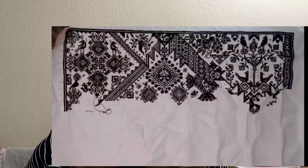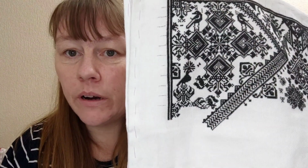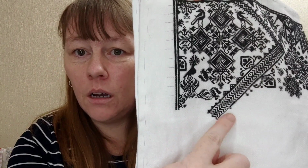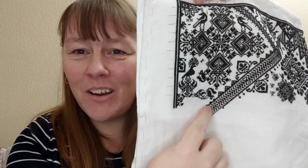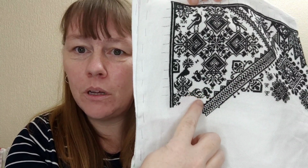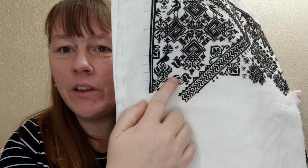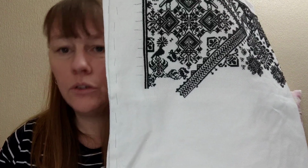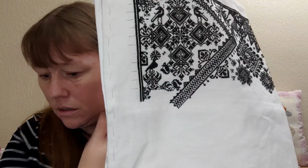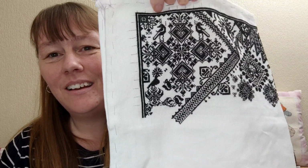Anyway, I have to work out which side to show. So this is where I'm up to this week. I have carried on down with this, and then I've jumped up, and I think that's a little squirrel there. Yeah, so I've been filling this in too. And I did 447 on that. Wait, one stitch less than Castles in the Air.